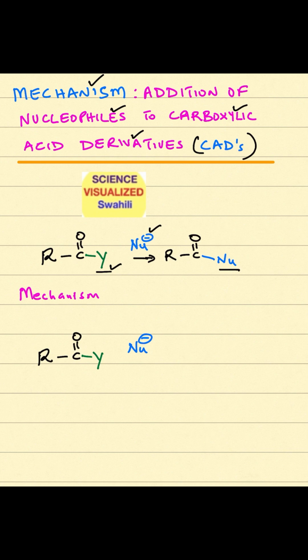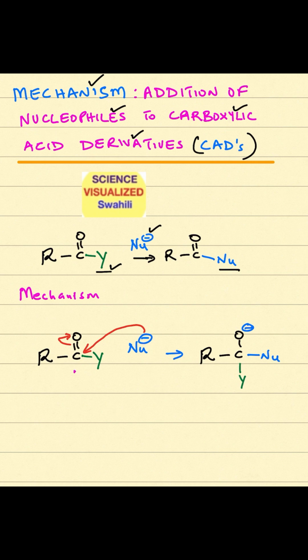The first step in this reaction involves nucleophilic attack on the carbonyl carbon, and then at the same time, one of the double bond electrons breaks off and the electrons flow to oxygen to make O-. Now you end up with a nucleophile added to that position and the minus charge being on oxygen, and you still have the Y connected.